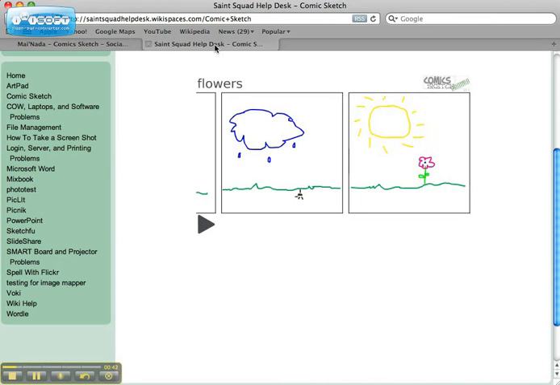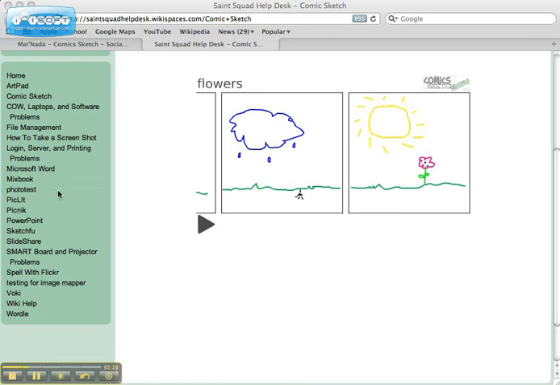Here is one example that shows how the final product is displayed in panels, just like a comic strip, but by clicking on this play button, you can see how the illustration is created. Anyone can use Comic Sketch to create drawings to go with a writing assignment or to enhance any project. Images can be printed or embedded into any program like Word, Smartboard Notebook files, PowerPoint, or a wiki page. And bonus points, users do not have to create an account to use Comic Sketch.